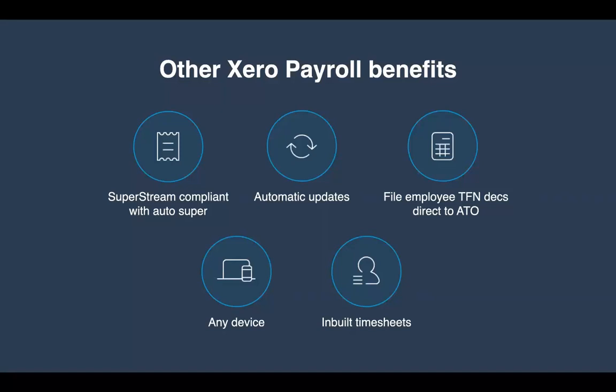Some of the other benefits of our payroll system is our super stream. So we have automatic super inside Xero. We have a clearinghouse that allows you to pay through to your superannuation fund. We have automatic updates as well. You would have noticed in the last few days that there would have been an automatic update to the rates of your superannuation. So there's no downloading of any files or anything.